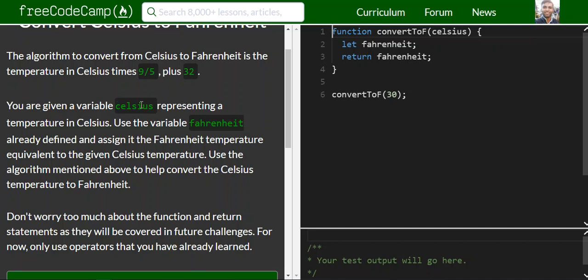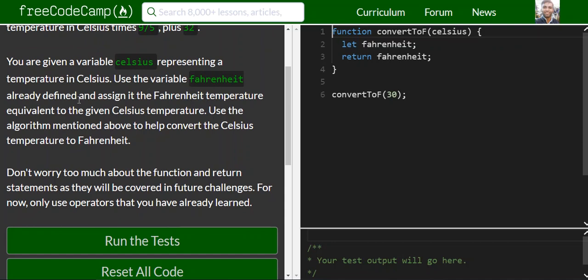You're given a variable Celsius representing a temperature in Celsius. Use the variable Fahrenheit already defined and assign it the Fahrenheit temperature equivalent to the given Celsius temperature. Use the algorithm mentioned above to help convert Celsius temperature to Fahrenheit.